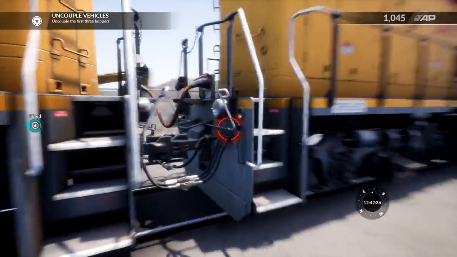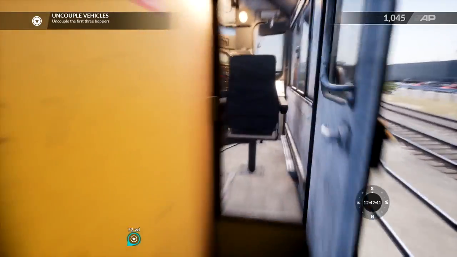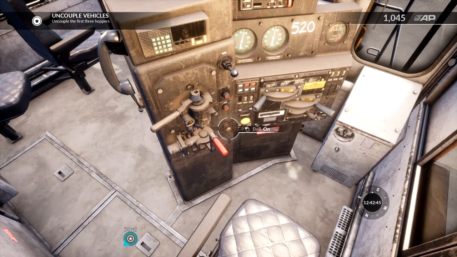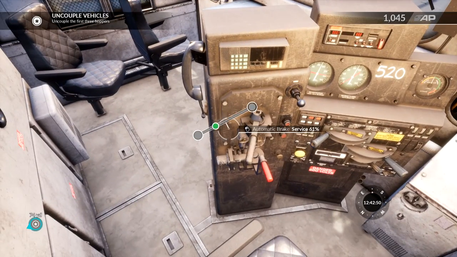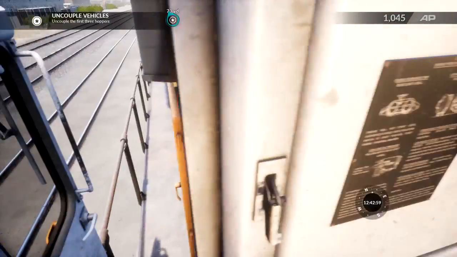Also, I can hear the bell. I don't know why the bell's going off. Surely that's just for crossings and things. So we're gonna turn the bell off. That is not the bell. That's the bell. I don't know why that was going off. Right, brake. We're gonna go ahead and apply the automatic brake to full service. There we go. And I think we've stopped, so we can run back there again.